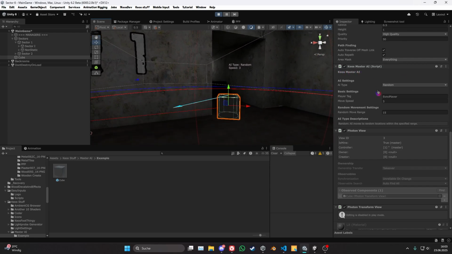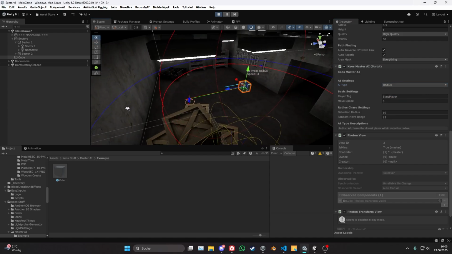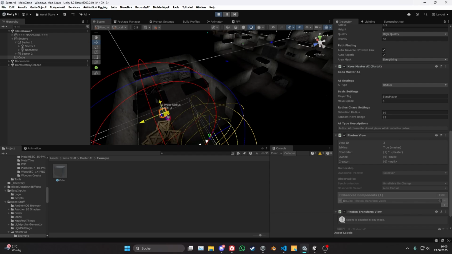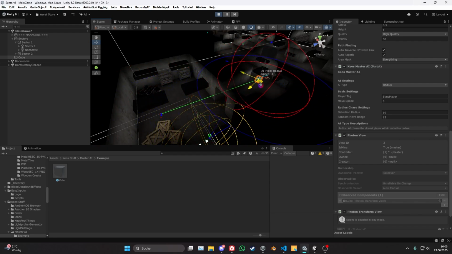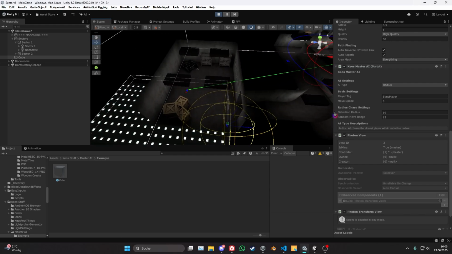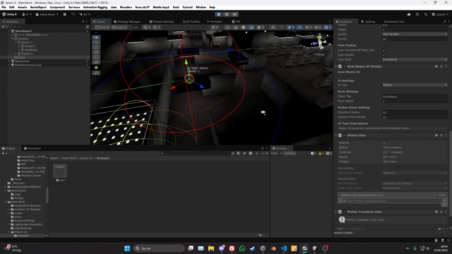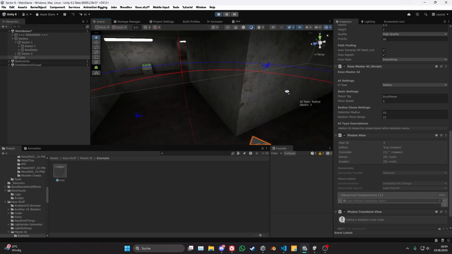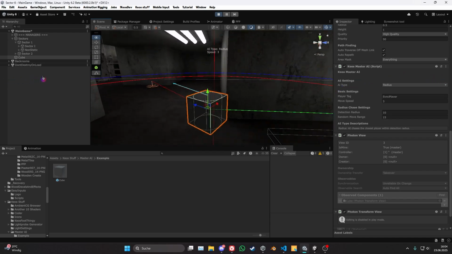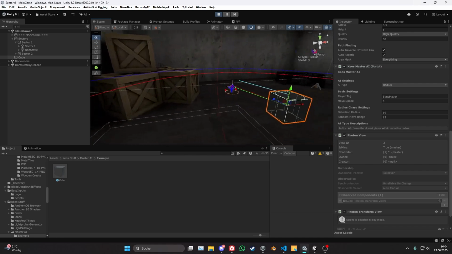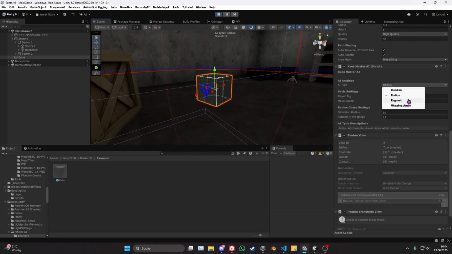Here it is. So let's do radius. Now, as soon as the player is inside of this radius, it's going to start chasing the player. So for example, let's put it over here. Oh, it still has me. Oh, whoa, get over here. Yeah, it still has me detected, I think. Oh, there we go. So you can now see he will just randomly walk around as normal, but as soon as the player gets close to him, he's going to be really aggressive and will try to kill you, I guess.